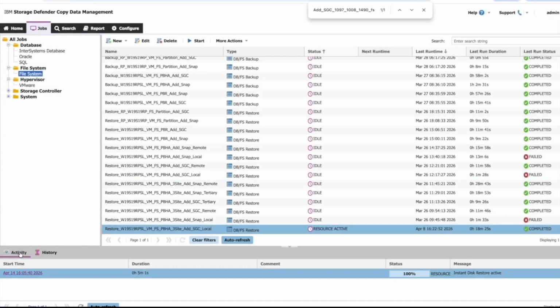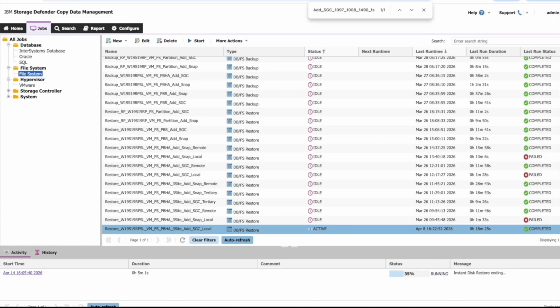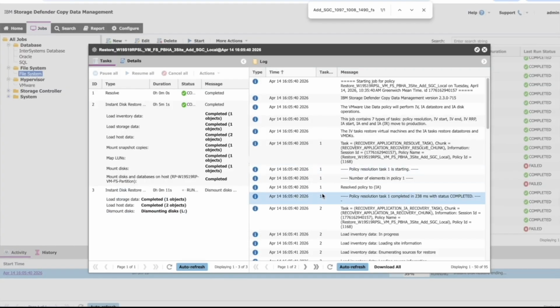Now we are going to end the instant disk restore activity, or clean it up. By right-clicking on this link and clicking on cleanup, it has started the cleanup activity from the target system as well as from the storage controller.